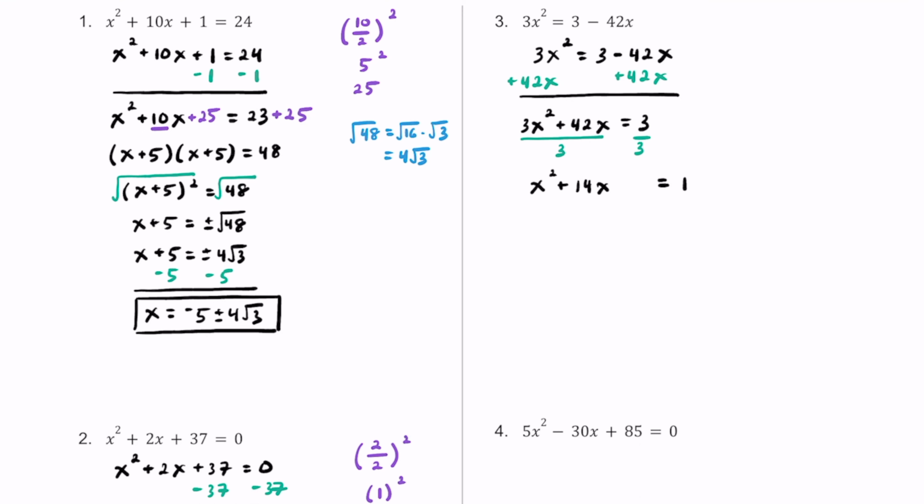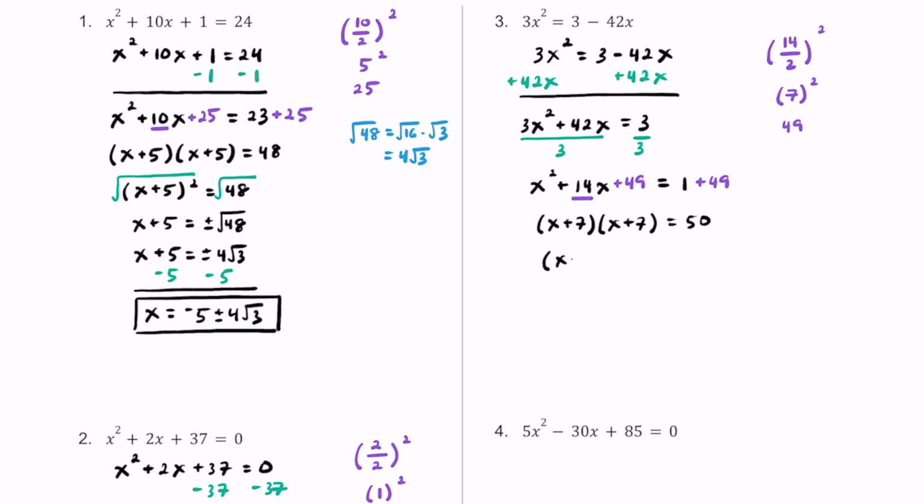Okay. Now to complete the square, let's look at this b term, or b value of 14. Take that 14 and cut it in half. Then let's go ahead and square it, right? So half of 14 is going to be 7, and then if you square 7, that's going to be 49. So if we go ahead and add 49 on the left side, we should add 49 on the right side, and that has completed the square. Okay. On the left side, this is going to factor into two identical binomials, x plus 7 and x plus 7. And on the right side, 1 plus 49 is 50.